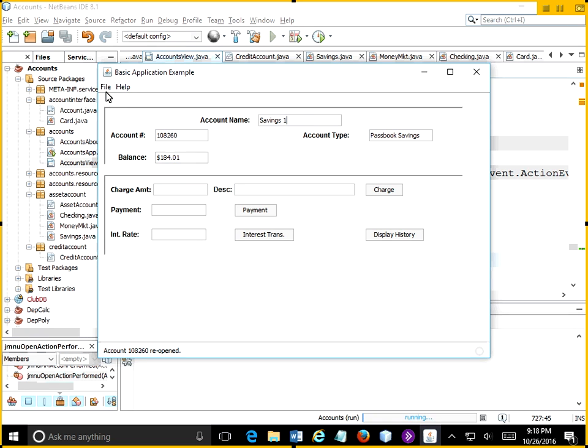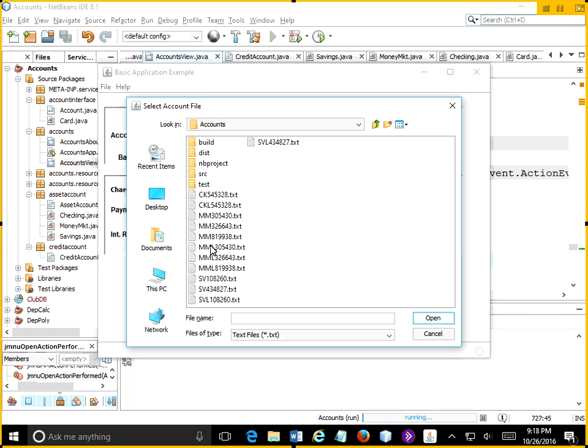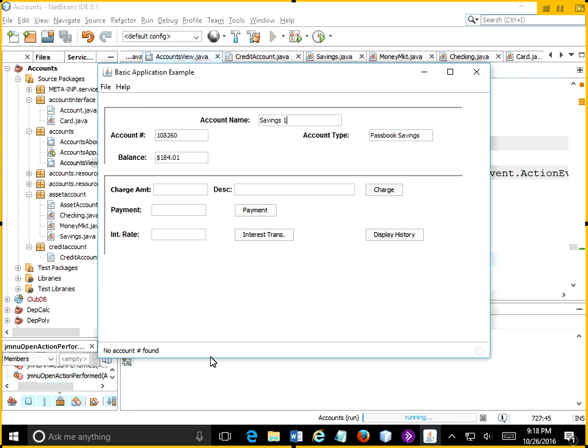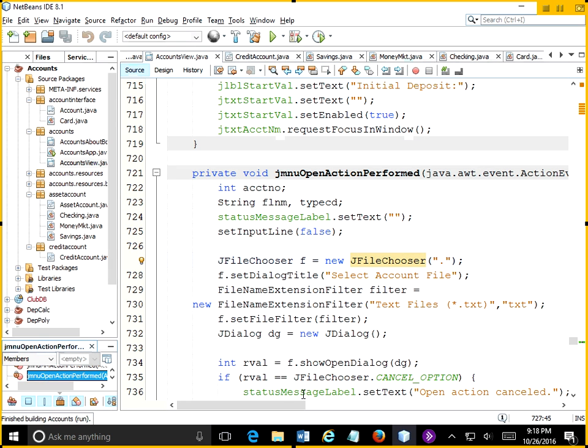I remember that is a valid number, but if we try to do an open existing account and we accidentally choose a log file, no account number found. So it left the old one. We should probably clear that out and so forth. But anyway, I think we've got the guts of the operation in place. So for next week, we really will be back to the credit account, which I had asked you to work on this week. So do what you can, continue to do what you can with the credit account, and we will get to a certain point, and then I will turn a little bit of it over to you to finish up.